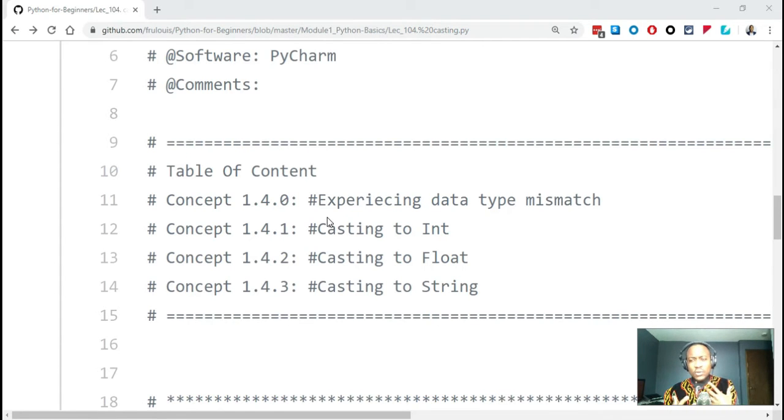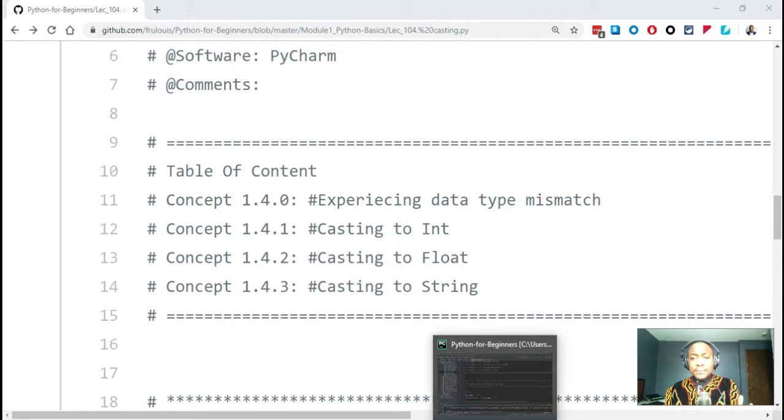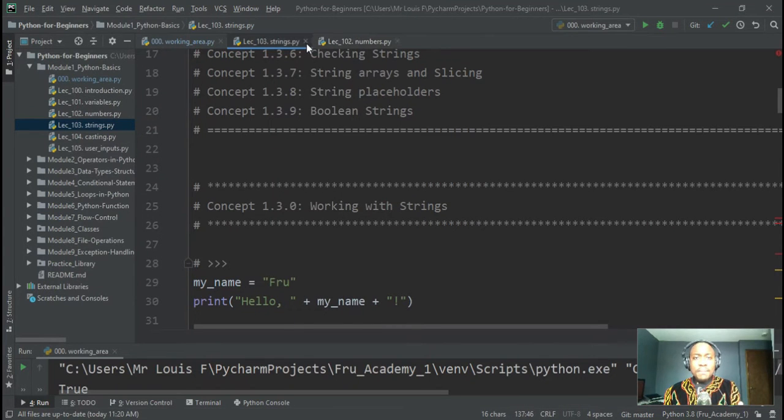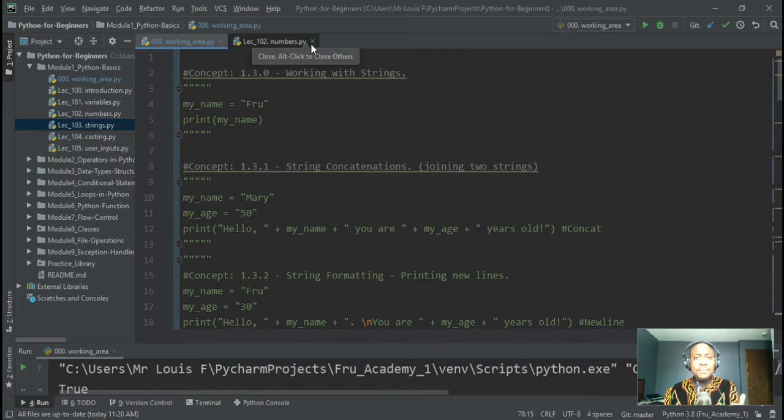As we're building Python code and we're working with Python, you might find yourself in a situation where somebody gives you an integer, but you want a float. How do you make that transformation happen? Or you might have a string and you want that as a number. How can we make that happen? This lecture is going to break this all down in the four concepts that we have, so we can get an experience around that.